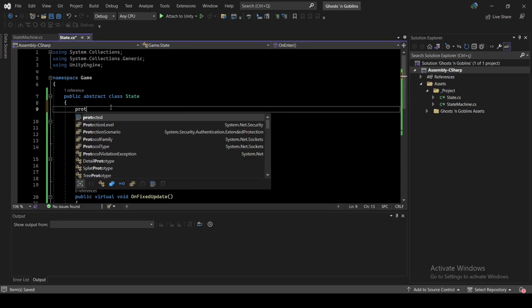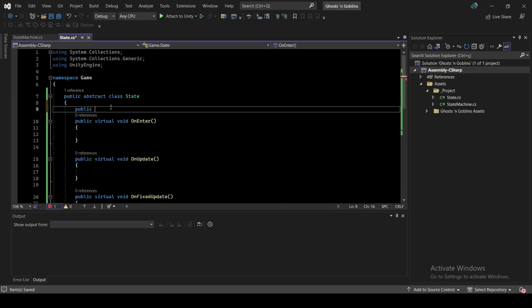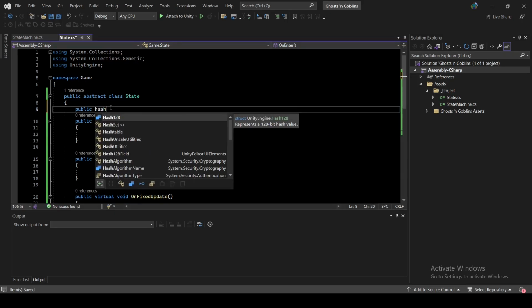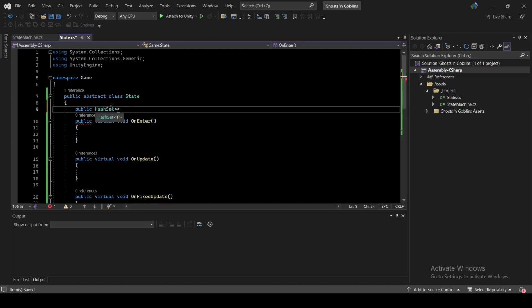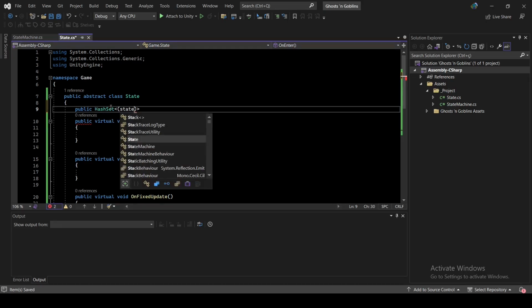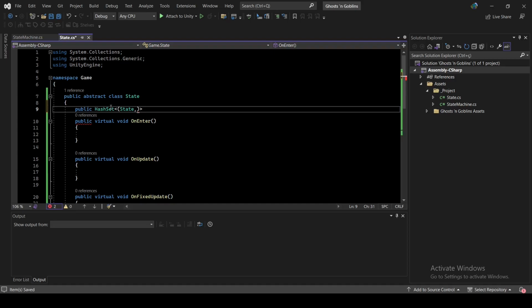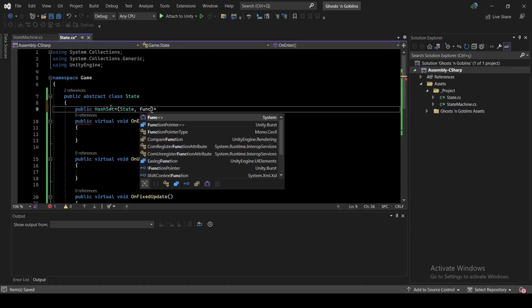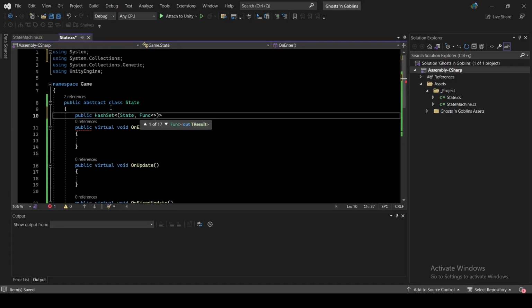We also need a public hash set of state, and also a function that returns a bool that says if we can transition to that state.